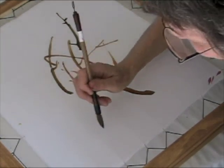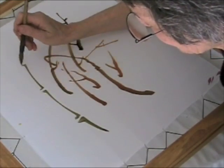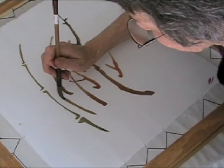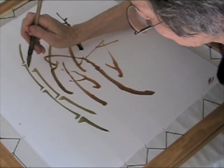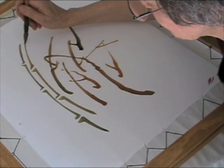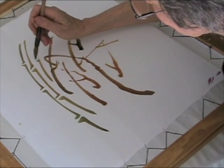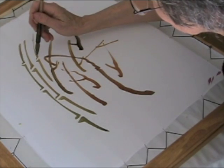Or, sorry, bamboo branch. So in this case, stroke, lift. As I go further up, if I lift it a little bit, it can get smaller. We don't want to do that.